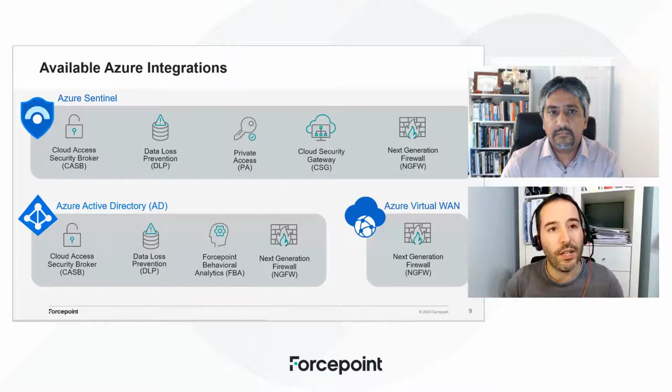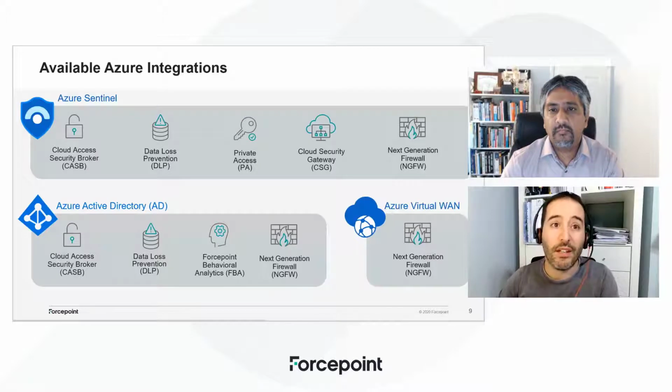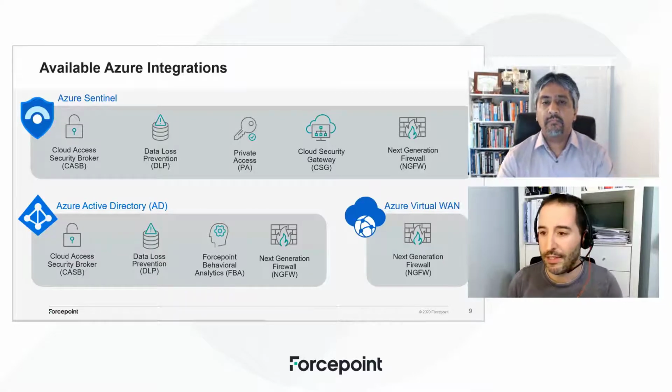Azure authentication is based on a number of variables and factors. One extra factor that we provide is the risk score calculated by the Forcepoint products across all the data feeds and across all the layers of the technology stack of the organization that would not be visible to Azure without this level of integration. Everything that happens on premise or anywhere else, any portion of the infrastructure which is not Azure, might not and typically is not visible to Azure Active Directory. So with this level of visibility and the integration with Azure Active Directory, the authentication policies imposed by Azure on the Azure users are tweaked, again, in real time and automatically, depending on the risk score and the mapping of the risk score into policies that is possible thanks to this integration.